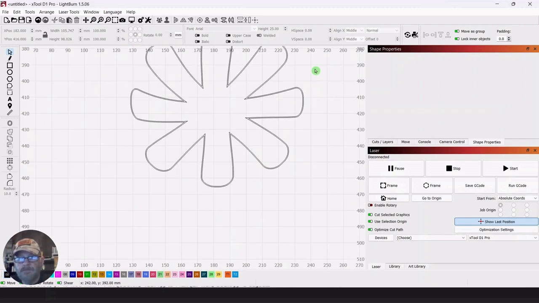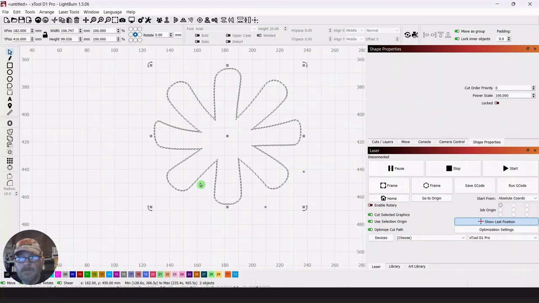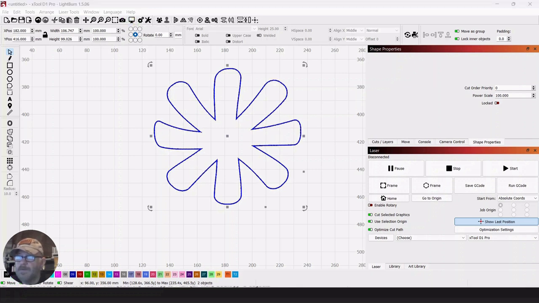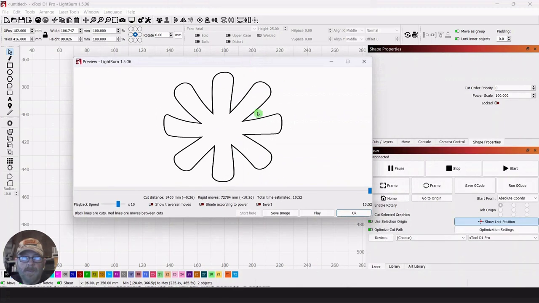Now you can select this entire piece and do your engrave, but I have found situations where that doesn't work, because when you use your preview, you want it to look like this.